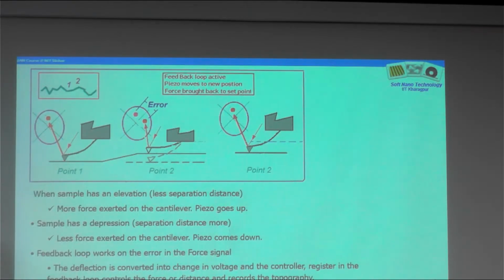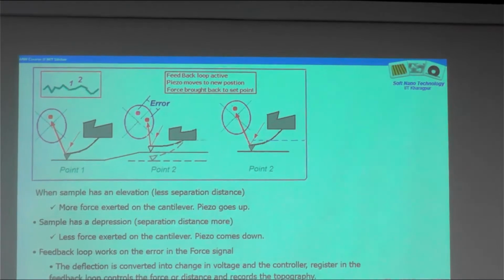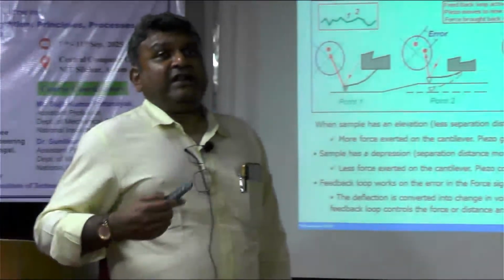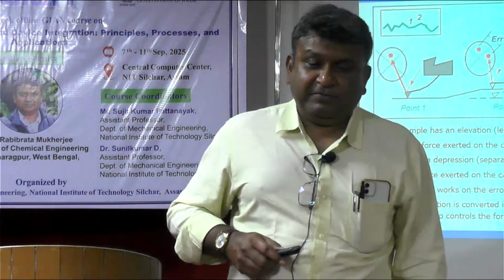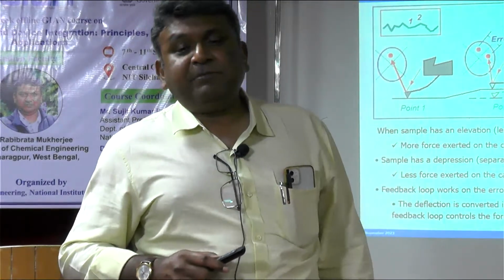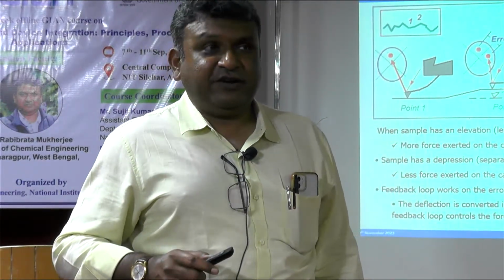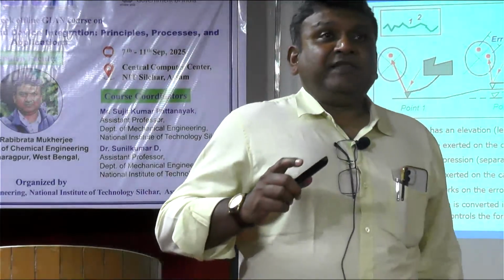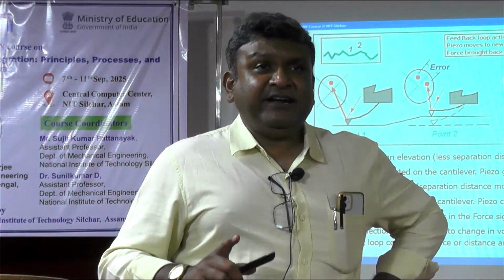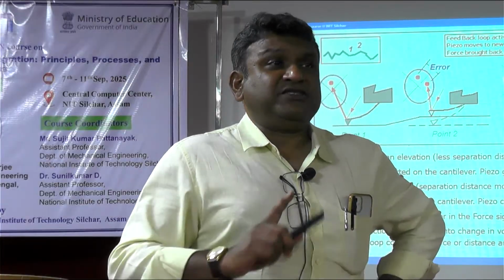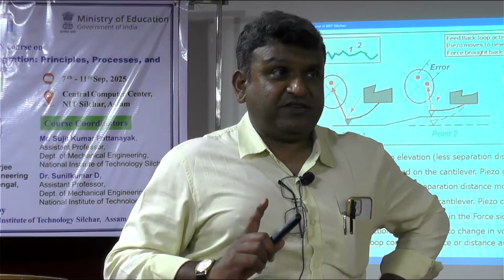In fact, in today's world, AFM is 25 times, maybe 50 times more popular and well utilized than the STM. I feel that this pair of people should have been given another Nobel Prize for the discovery of the atomic force microscope. They got their Nobel Prize for the discovery of the scanning tunneling microscope in 1986, and the same year, the concept of atomic force microscope was also discovered.